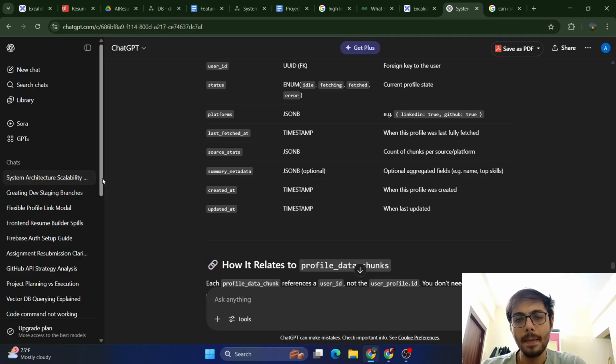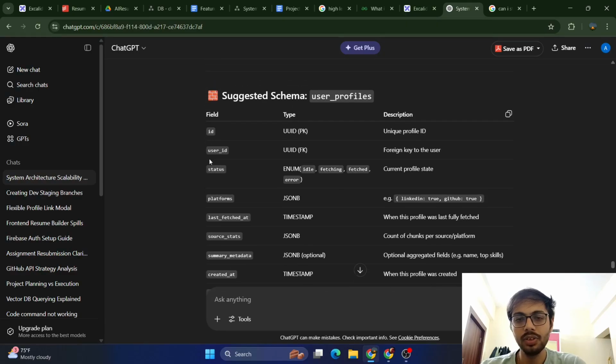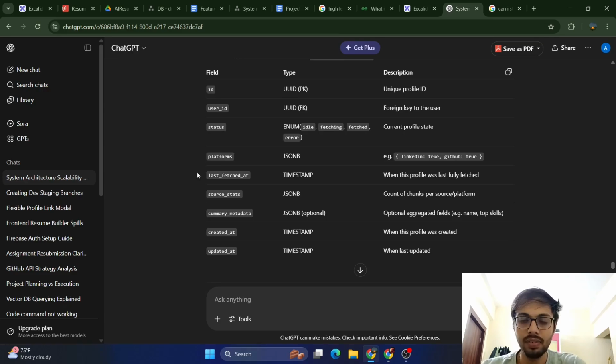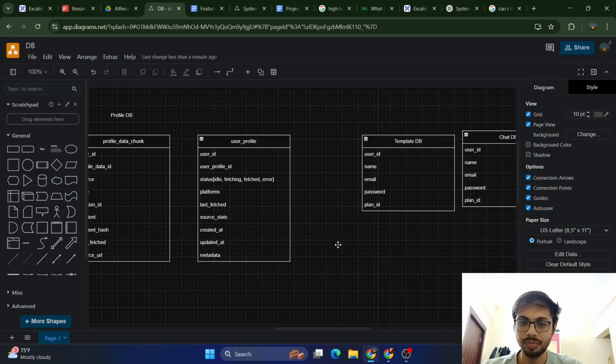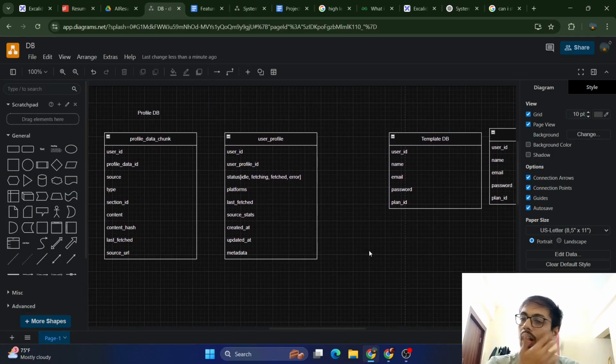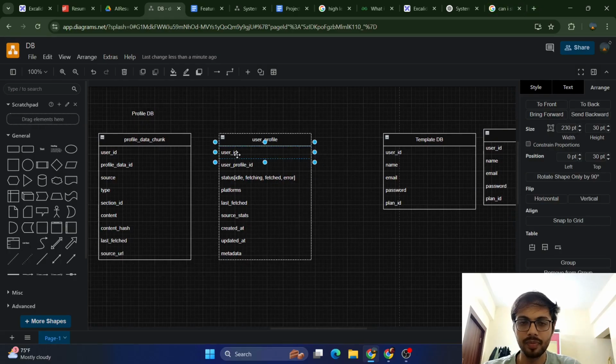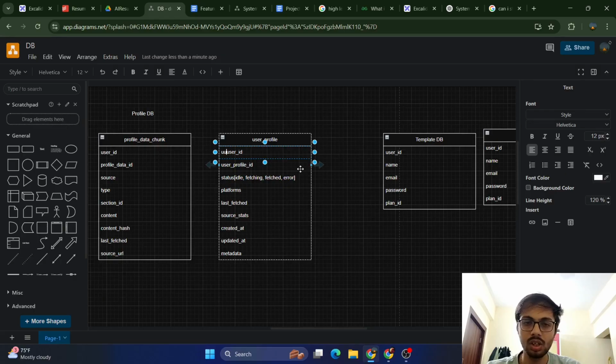So we included ID, user ID, status, platforms. We should include the type in it as well. I think we should. So user ID is an ID, it's a string. Then profile ID is also a string. Status is an enum.